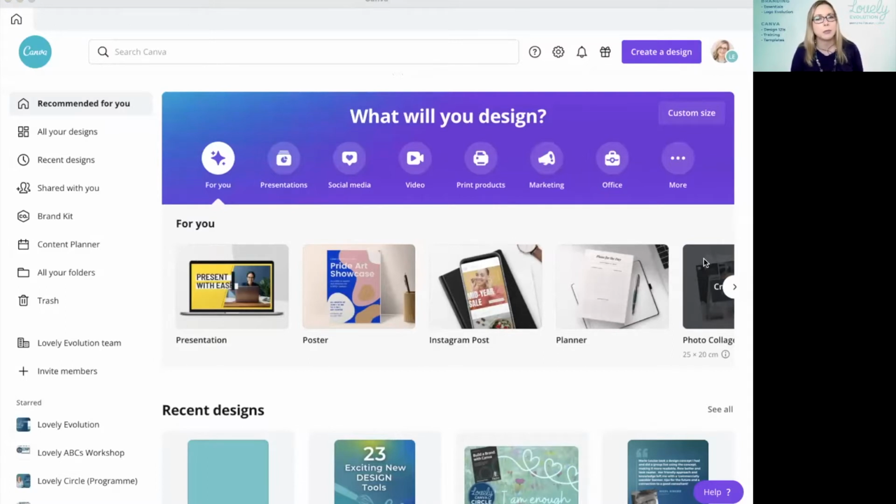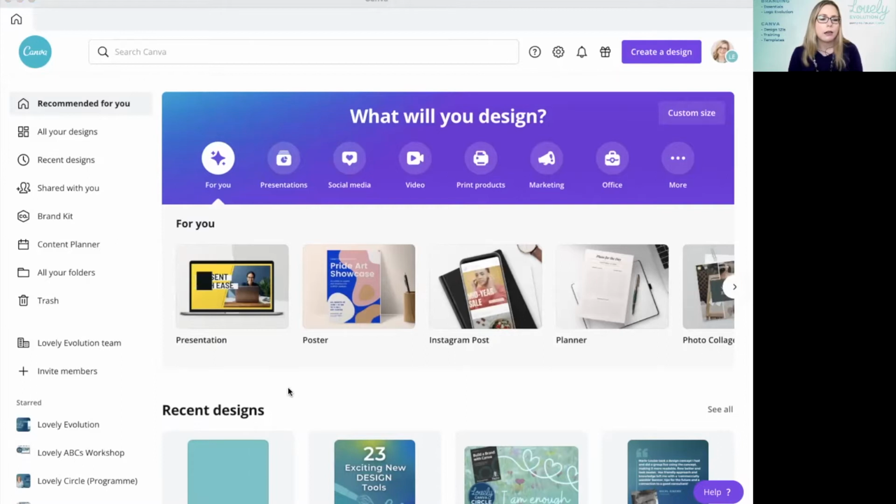With clickable links, as I've mentioned in a previous post, they're not really going to work on something like a social media post, because it's to do with how you download it. If you download a PNG or a JPEG for use on social media, people are not going to be able to click on it because the whole thing is fixed and flattened. Whereas if you download a PDF, or if you share the file as a website type thing, which I'll show you in a minute, as a presentation or a link, then those links will work. So let's have a look.